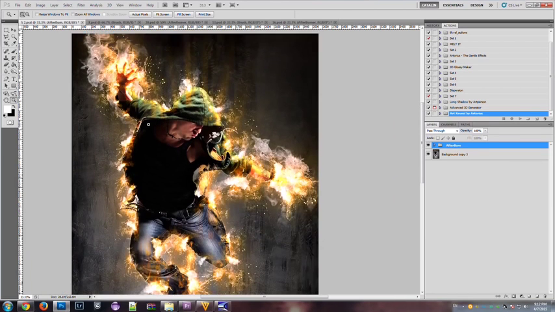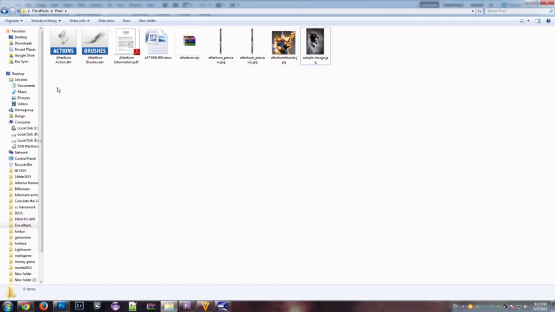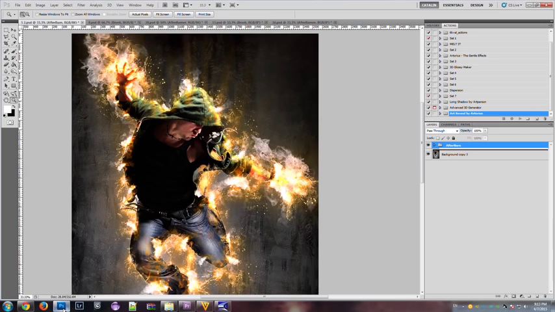Now let's see how to use the action. There are two parts which you need to know, and these are the two files. You must load both the action file and the brush file, because the brush file is used by the action to create the fire elements.